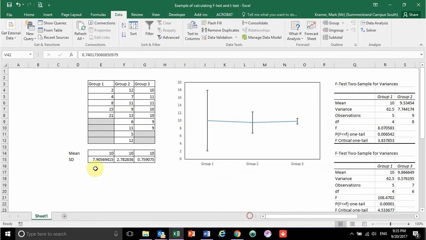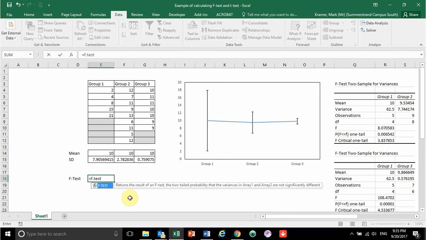Okay, so that's the long way around it. How can we make this a little bit quicker? Because again, this is just three groups and you guys might be comparing multiple variables, like I said, all the different anatomical landmarks of the feet and so on and so forth. So first of all, we can run the f-test. In order to do that, I'm just going to press equals, type in f.test. So there's a function within Excel that will allow me to run that.